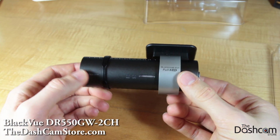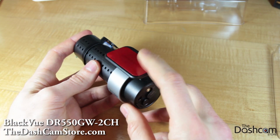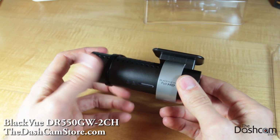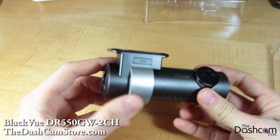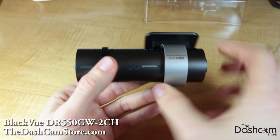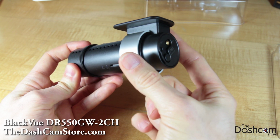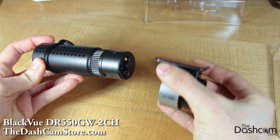So the camera is actually removable from the mount too. You might be asking me, well, if this is stuck to my windshield and I want to take the camera out of the car, it's no problem. There's actually a button on the front here. You can see it says lock on it. When it's in your vehicle on the windshield, I'll take my index finger and depress the lock button. And then guess what? The camera just slides out.